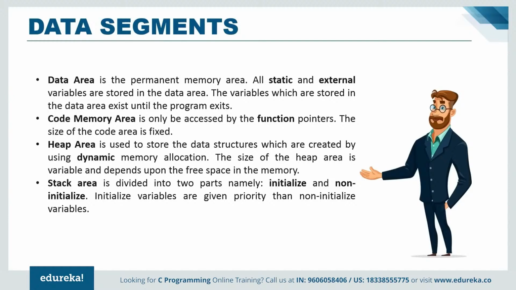Followed by that, we have the heap area. The heap area is used to store the data structures which are created by using dynamic memory allocation. We shall discuss dynamic memory allocation and the functions available in it after this concept. The size of heap area is variable and depends upon the free space in the memory. Followed by that we have the stack area. Stack area is divided into two parts, namely initialized and non-initialized. Initialized variables are given priority over non-initialized variables.